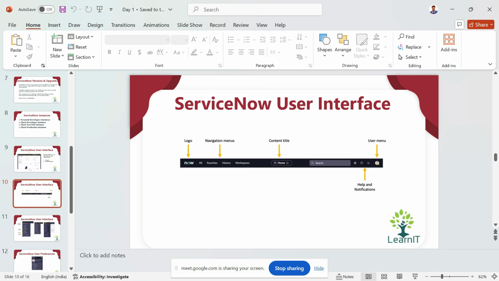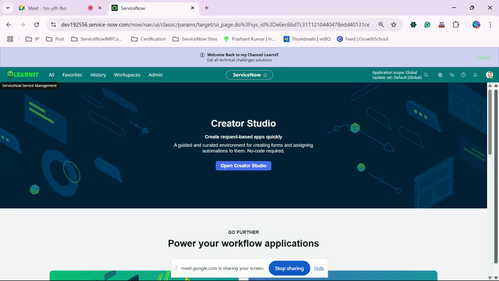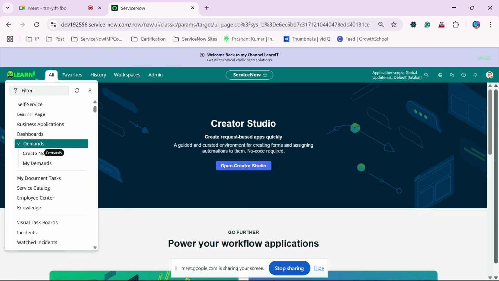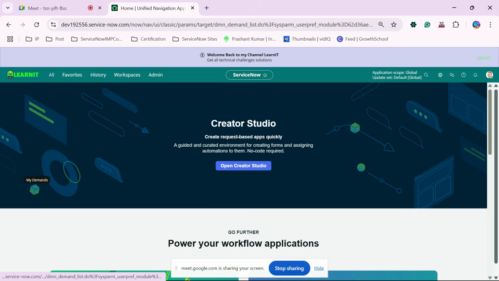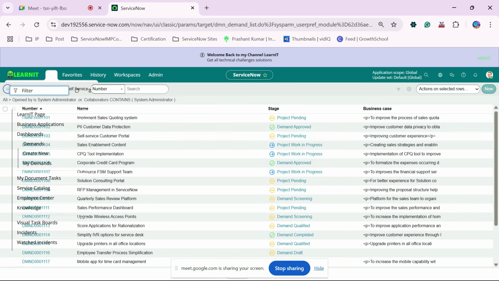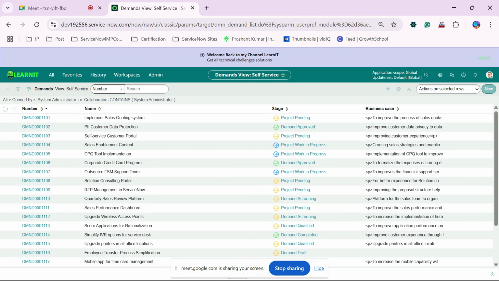So it mentions a logo, navigation menu, content title, and user menu. This is the logo and this is the title. This title will change as soon as we open anything. Suppose we click on My Demand, you see the demand started displaying here.